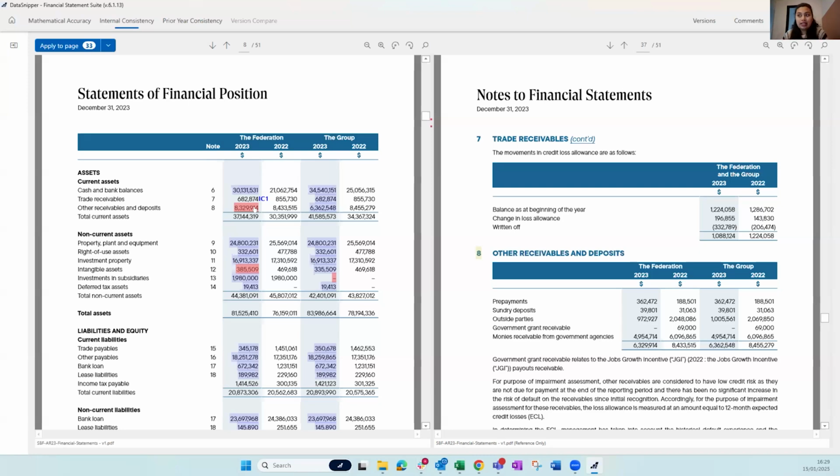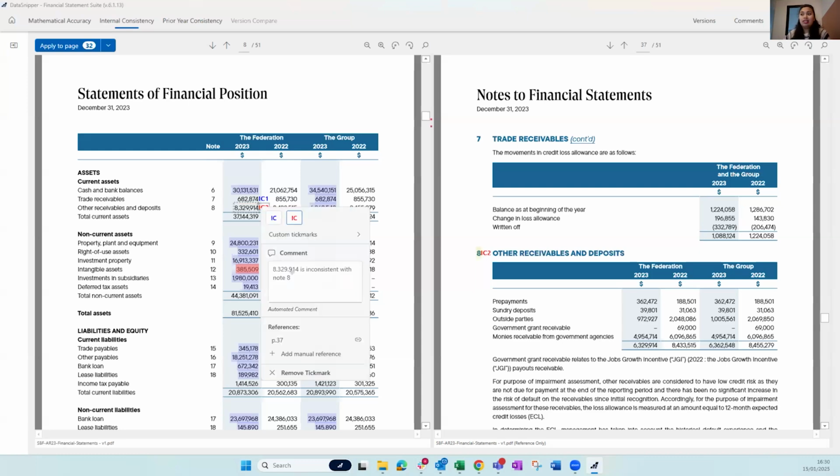And the reason why I'm explaining this is because it also influences how your financial statement looks like, if it has note numbers or if it is without note numbers. But we also have other ways in performing internal consistency check where you might not have note numbers listed out on your face. Let's also see how to do it. And for the inconsistency one, you can just click on it and there will be a tick mark applied both on the face and next to the note number. And if you click on the tick mark, there is an auto-populated comment, which you can either retain as it is, or you can also customize it per your requirement.